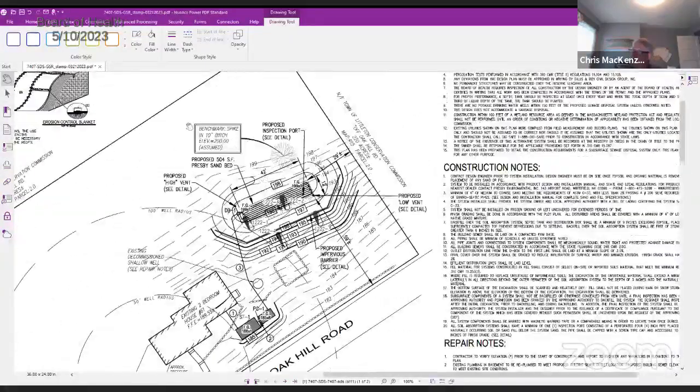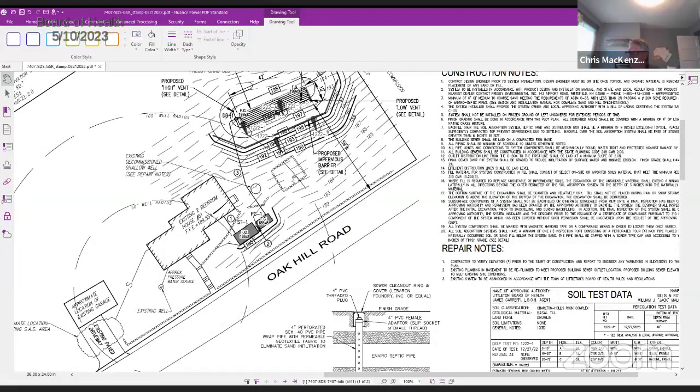It was very rocky up in this back part, which again is another 10 or 15 feet higher in elevation. So that really wasn't a reasonable place. And of course, you've got a 100-foot well radius here that we had to keep out of. So this is pretty limited. It's going to be a pump system as well. We're pumping almost 22 feet from the pump up to the leach area, so it's a pretty hefty situation. I think we ended up having to go with a one horsepower pump on that.